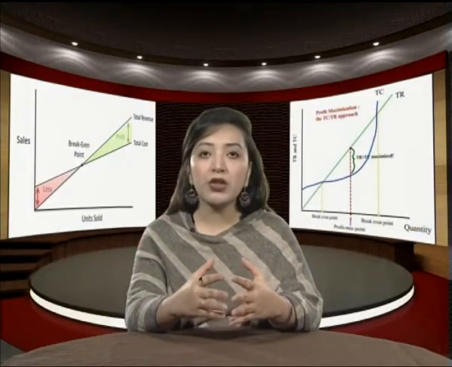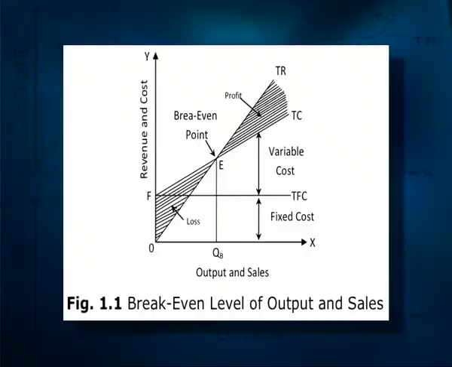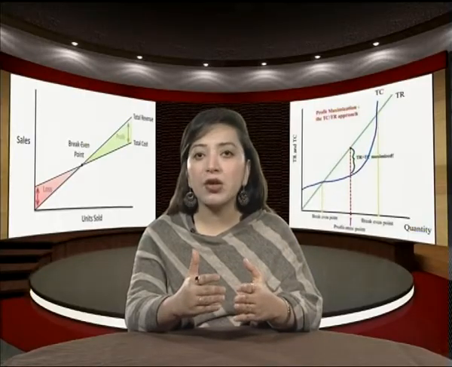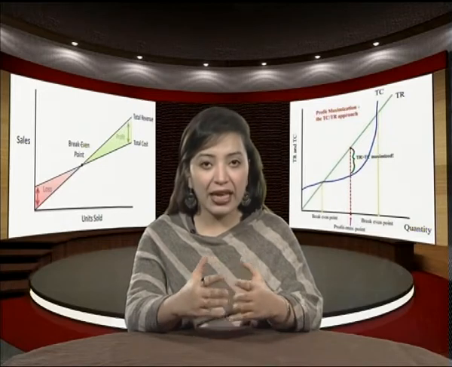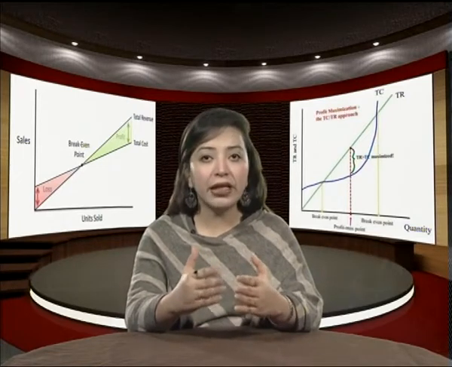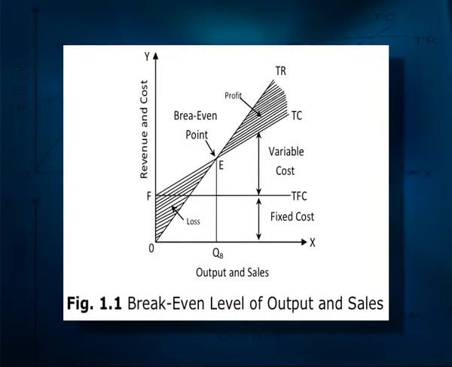Break-even analysis is based on revenue functions and cost functions. Now, image 1.1, that is of break-even level of output and sales. Image 1.1 graphically shows a typical linear break-even analysis chart. When price of the product remains constant as the firm expands its production and sales, the total revenue will be linearly related to output. Therefore, the total revenue function TR in image 1.1 represents the total revenue that the firm will earn at each level of output, assuming that the price P of the product for the firm remains constant.